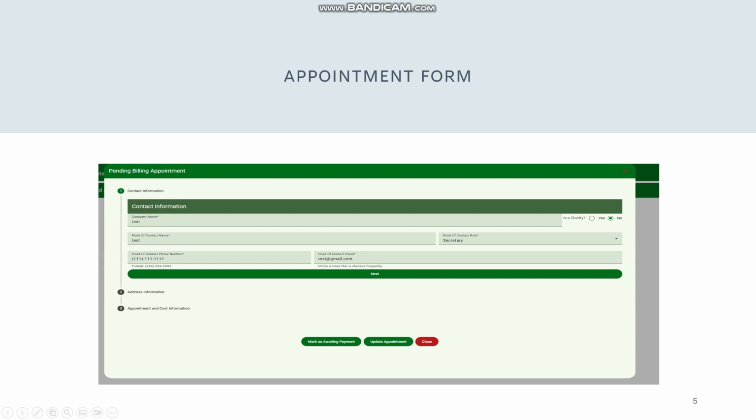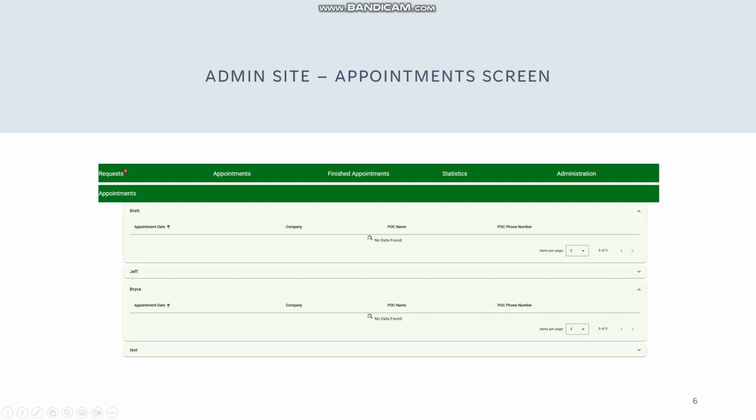The only major differences are going to be in these buttons. They'll all have these different mark as something buttons because these are basically the updating status buttons, but they'll also have an update appointment, and then most places will have a cancel and deny. That's mainly because at any point on the admin side, they want to be able to cancel and deny appointments, as it's important to be able to track whether they denied it or the user canceled it, because they may want to deny somebody who frequently cancels and takes up another person's slot.